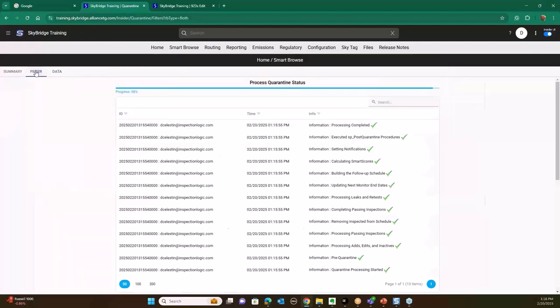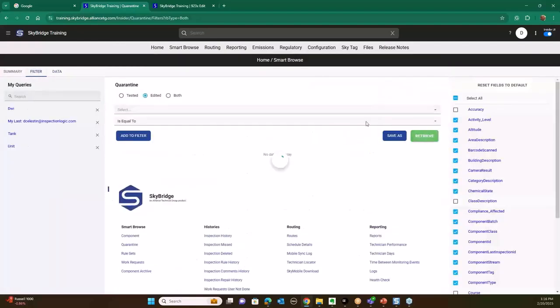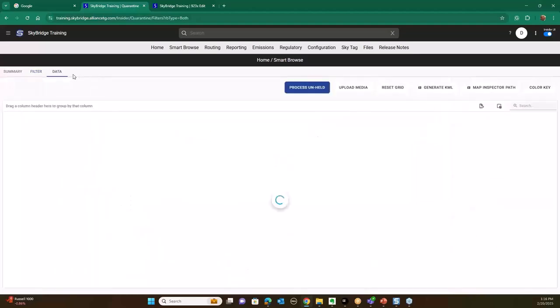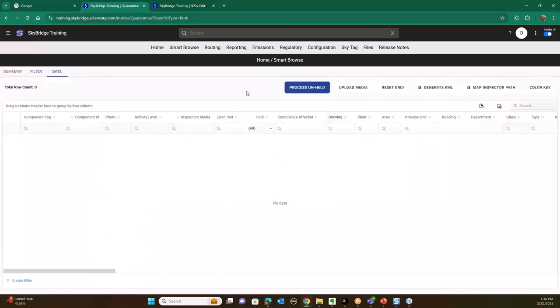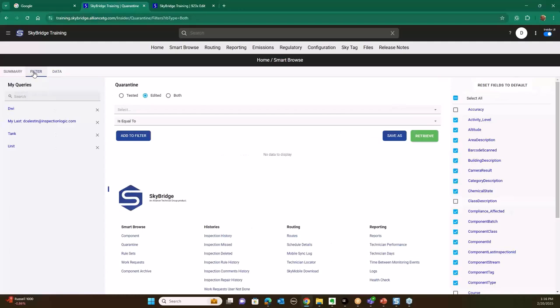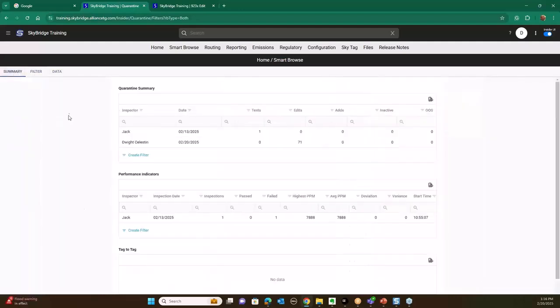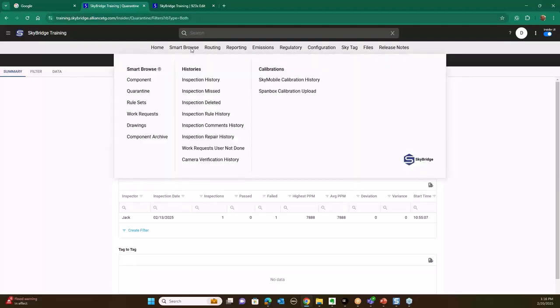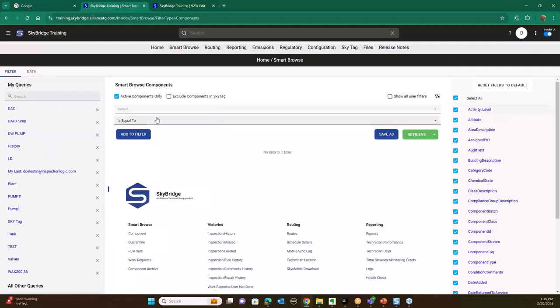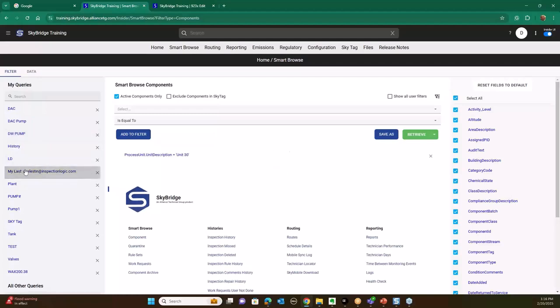Let me just make sure all these are gone. Retrieve. And now all these are gone here. So if I go to filter under components here, and I'm going to go to my last filter, which is unit 30, retrieve that.